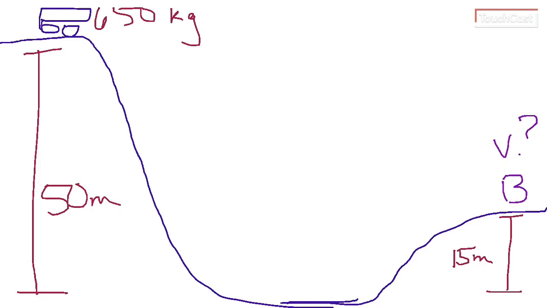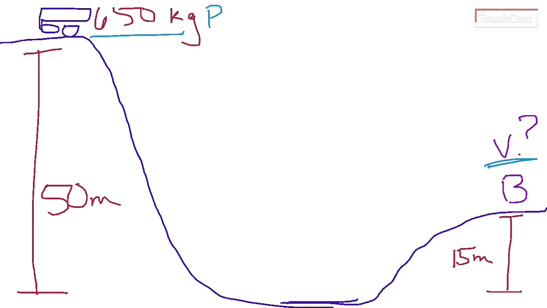Now, previously, you should have been able to solve for the velocity right here, because it's all become kinetic energy. The issue is the cart has clearly slowed down as it begins to go back up the second hill. And so with that in mind, we need to solve for its new, slower velocity. So to do this, we're going to start out similar to how we do the transfer of energy, is we need to know our total energy. And so again, I am assuming that my maximum energy occurs right here at the top of the hill.